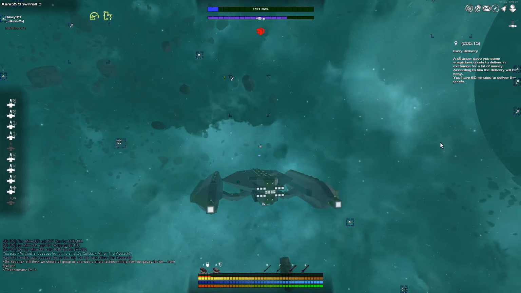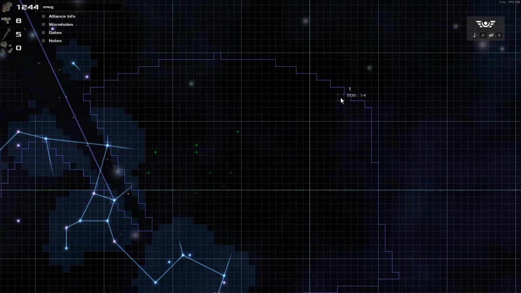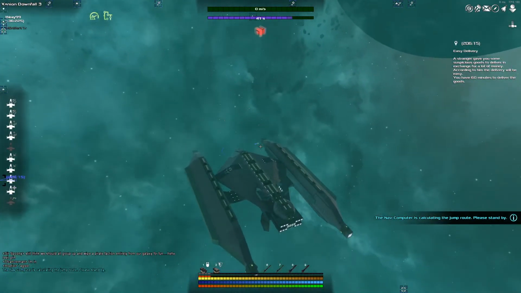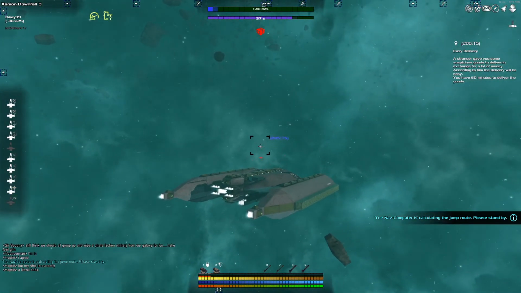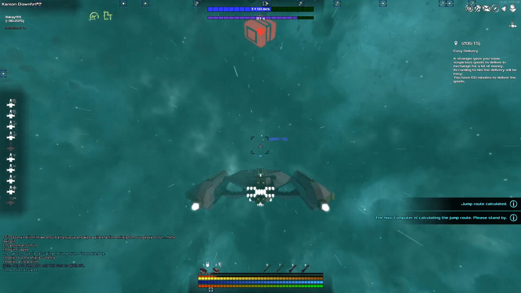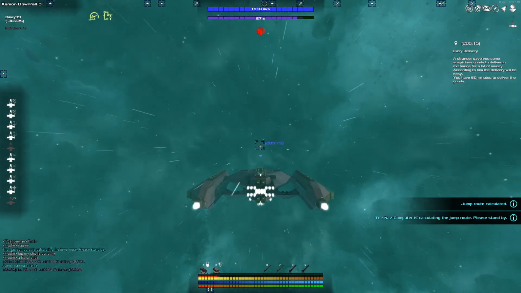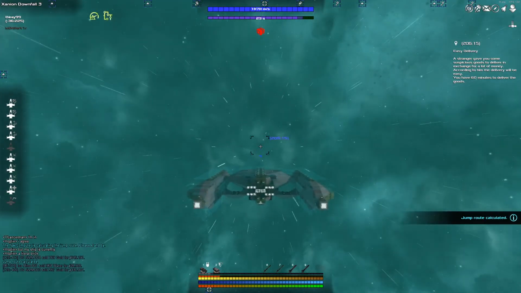Alright, so we're here. And yeah, I think we may be in luck. So we're very close to it with this last jump here. So let's just get away from the populated area here so nobody scans us. There we go, that should do it.